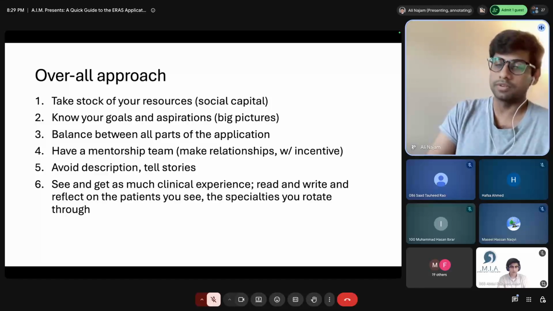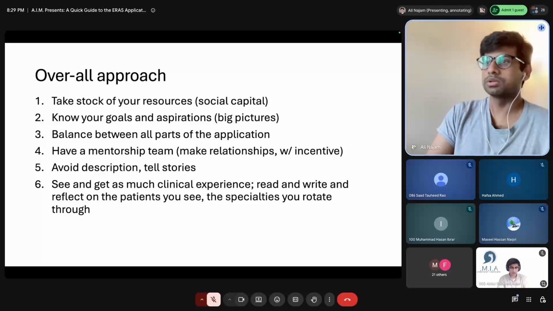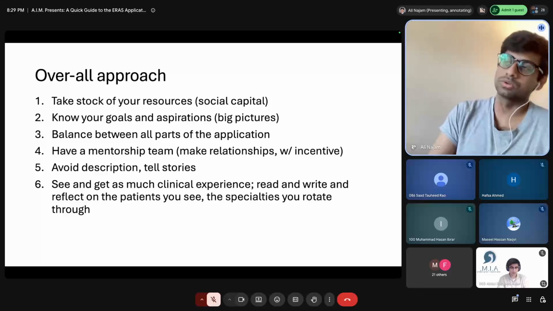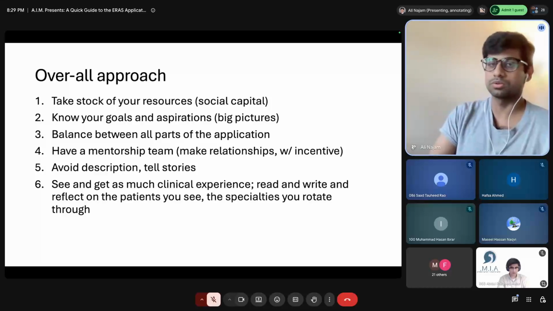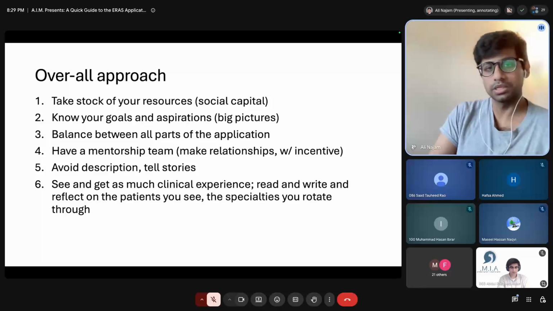Every applicant will have a different situation, so you have to know what you want, and that way you can talk to your mentors and get a personalized strategy. I wouldn't say you have to tell me in fourth year that you want to do surgery versus medicine, but have some general long-term goals, because this is the beginning of the adult part of your lives.